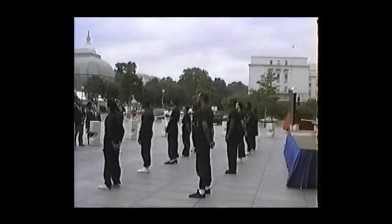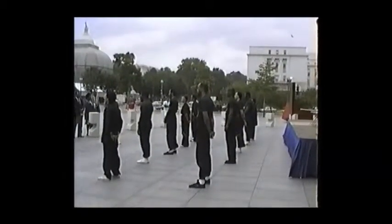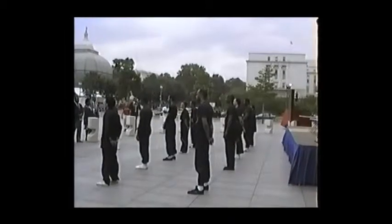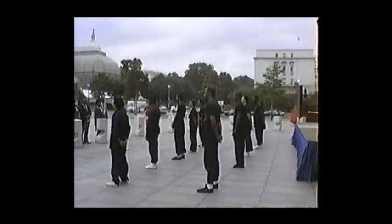Republic of China to study Tai Chi Chuan, and many of the folks in the group here recently came back from mainland China with me within the last few months where they studied the Tai Chi. So we were asked to come down and demonstrate a little bit of this Tai Chi. We're hoping that the Tai Chi will soon become as popular in this country as it is in China.